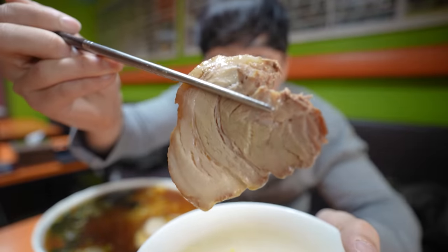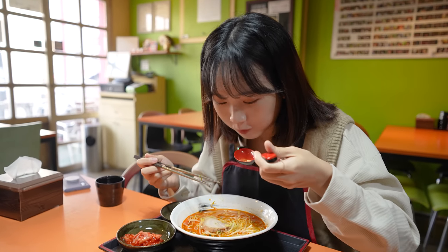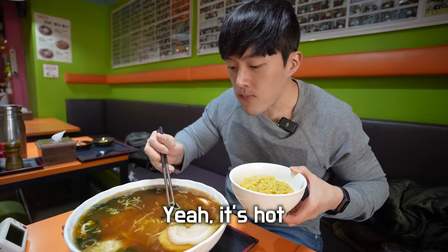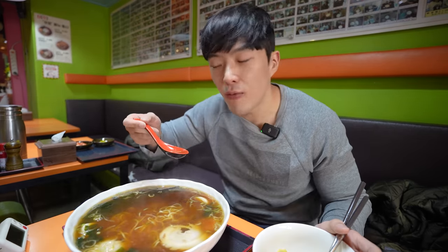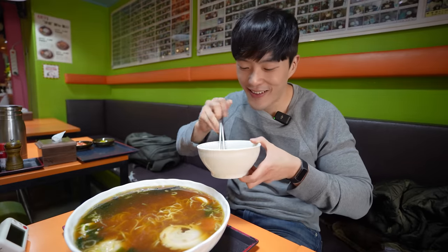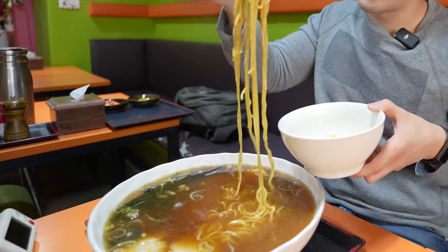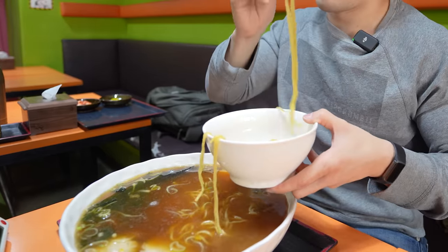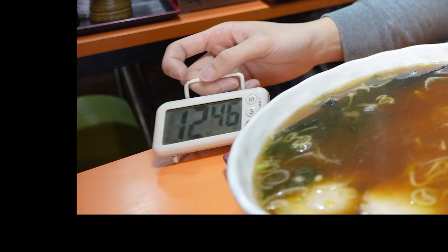Three minutes in, I feel like this is impossible for me. It was getting pretty tough, but Sun Jin seemed to be enjoying her normal size ramen. The noodles were honestly pretty good, so at this point I was genuinely enjoying the ramen. There was something I did not appreciate about this jumbo ramen though — they quadrupled the noodles and the broth but only about doubled the other toppings. It kind of felt like an effort to make you more full without giving you more expensive ingredients. I have to unbuckle my belt to release my true power. 12 minutes remaining and I'm almost done with the noodles.